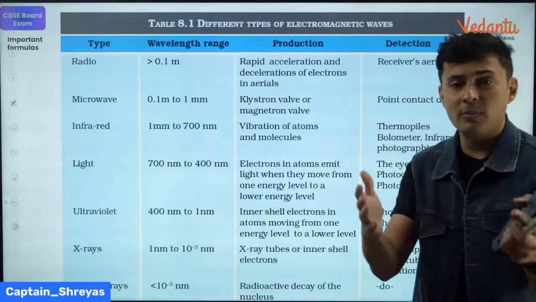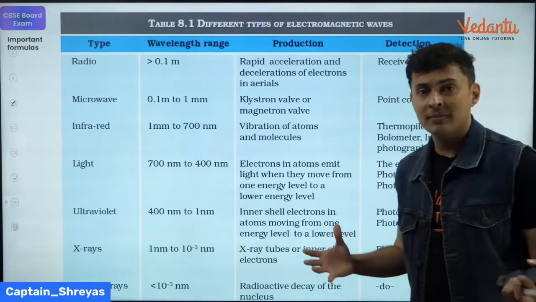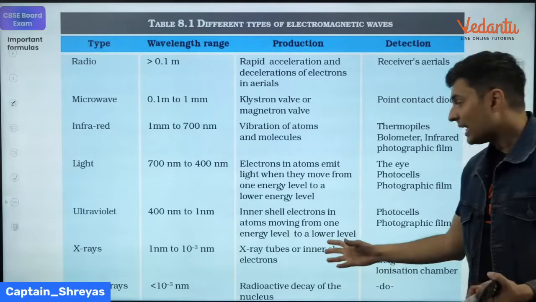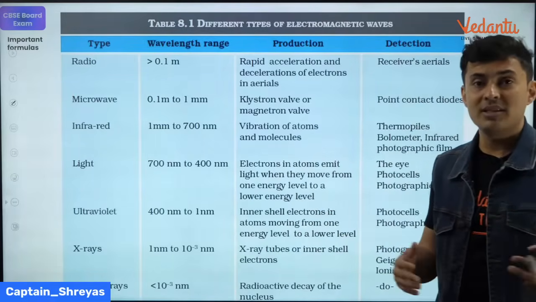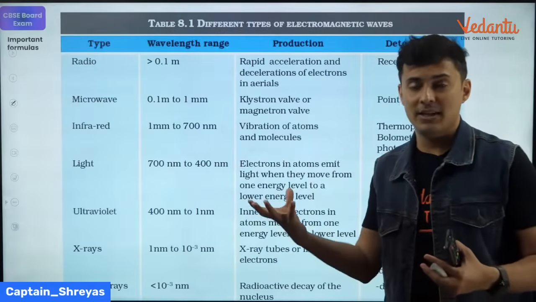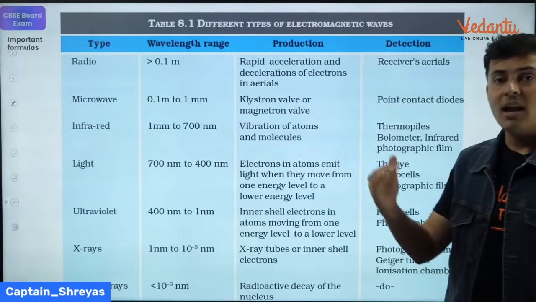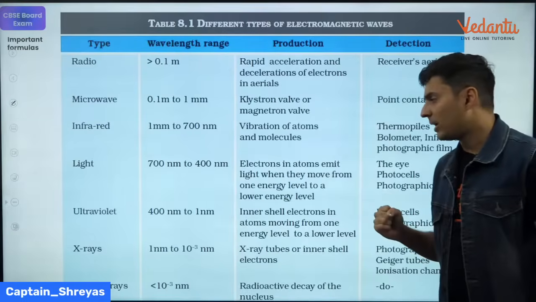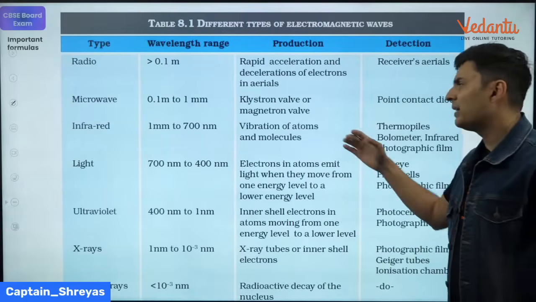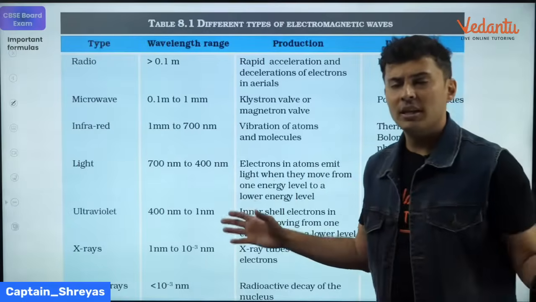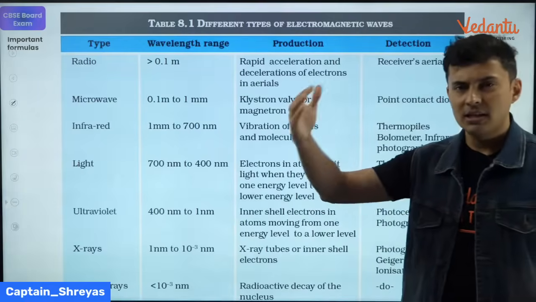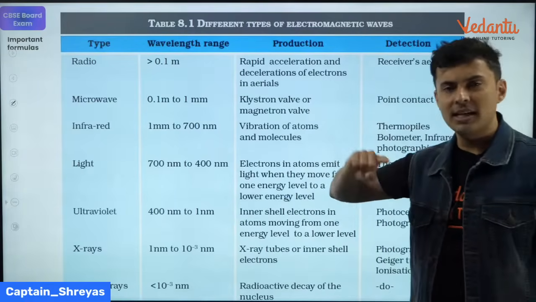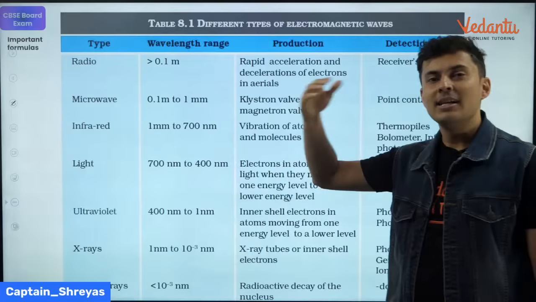Gamma rays, like you know from the chapter of nucleus, are always produced in a nuclear reaction. X-rays are produced by heavy elements. You might have read in modern physics, Moseley's law and all of that. So heavy elements will produce X-rays by electron transitions from higher to lower energy orbits. Ultraviolet, light and infrared are all produced in general via normal electron transitions from different orbits. Electrons jump from one shell to the other shell. That is how you get these kinds of light radiations.